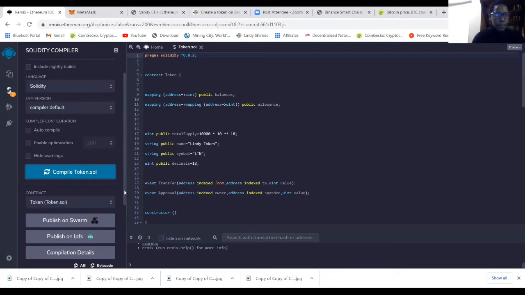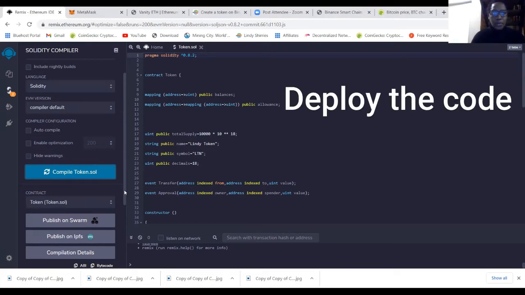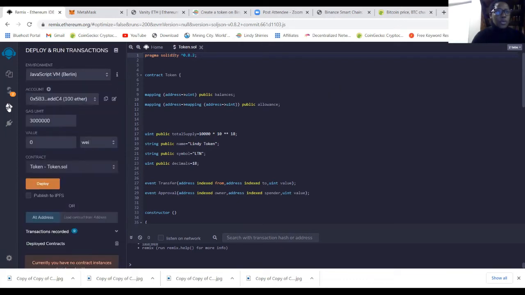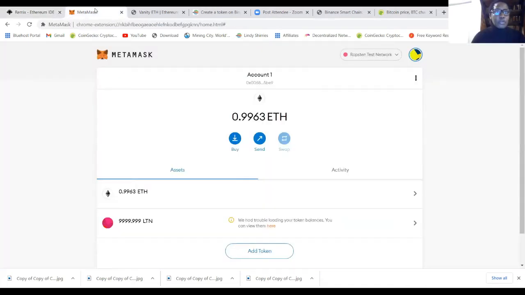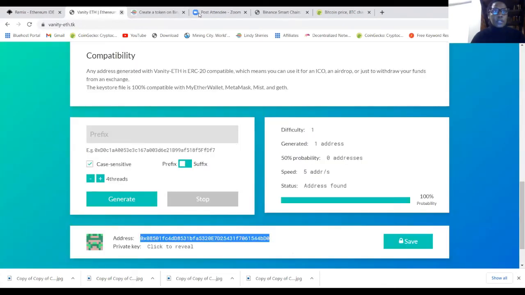And then let's go back. Now you're ready to deploy your code, but before that, you need to check specific things. When you come here, you need to specify Web3, but before we do that, let's check how to set up your MetaMask, because you do need to have Ethereum, one BNB, in order to pay for gas fees. So when you go to your MetaMask, which is here, if it's not here, let me just close this so that you can see.